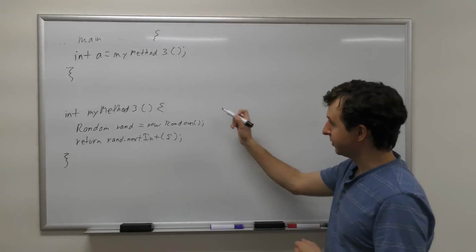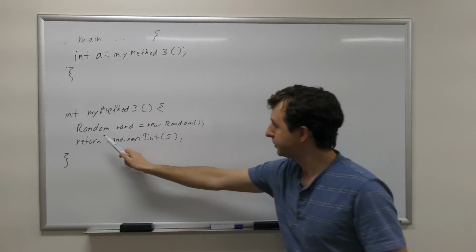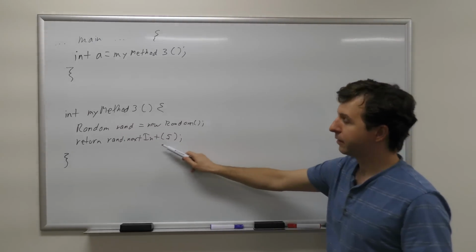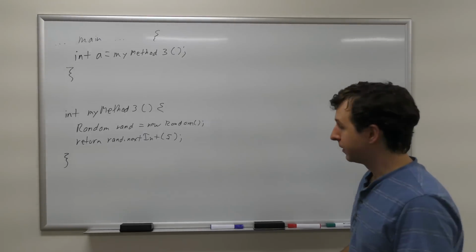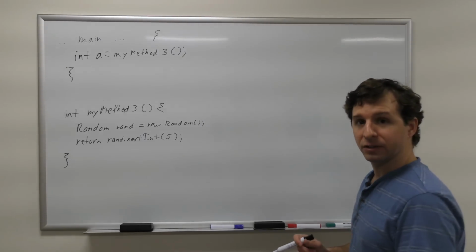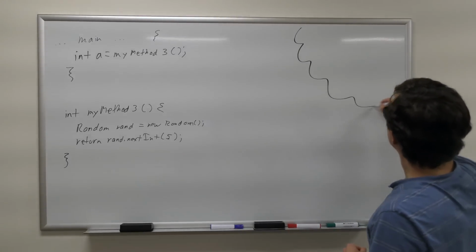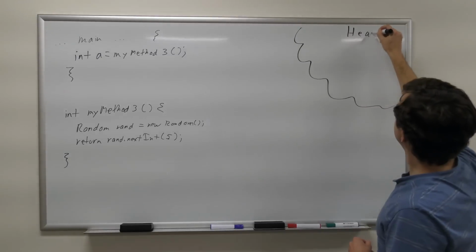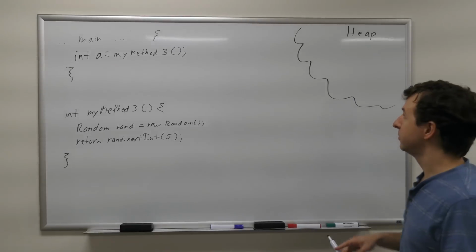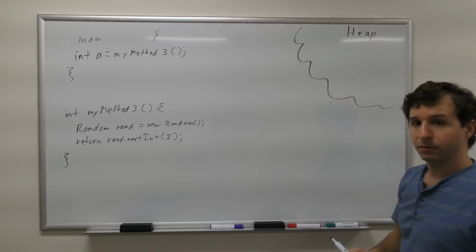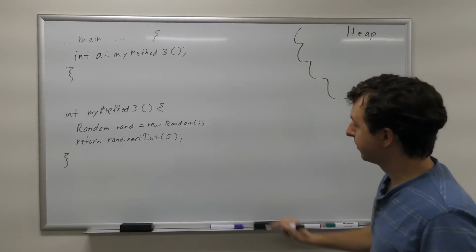Okay, a slight modification to that last program. We now are using a random object to return a random number rather than simply just 5. Small change, right? Well, this is going to cause us to look at a new area of memory, which I'm going to call the heap. The heap is where all the objects in Java are stored. We'll talk more in detail about this next. Let me just show you what happens when this program runs.